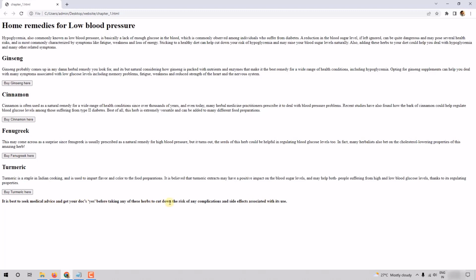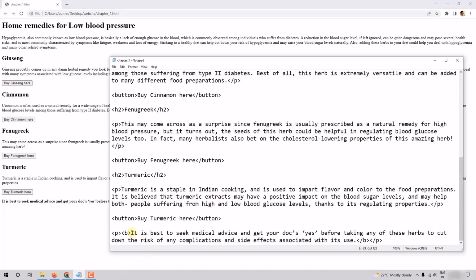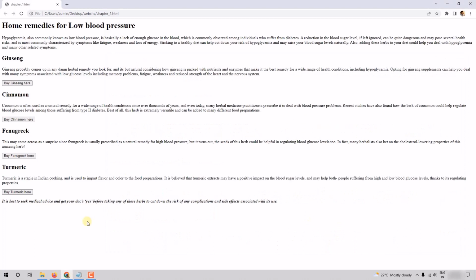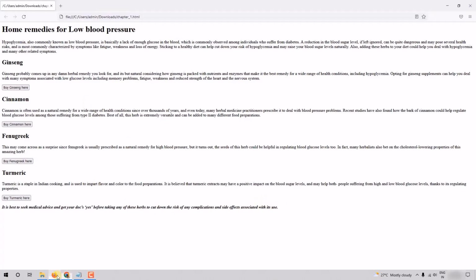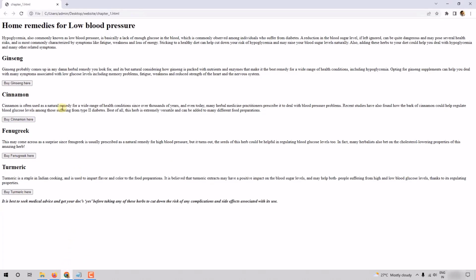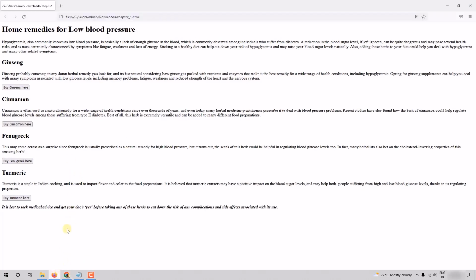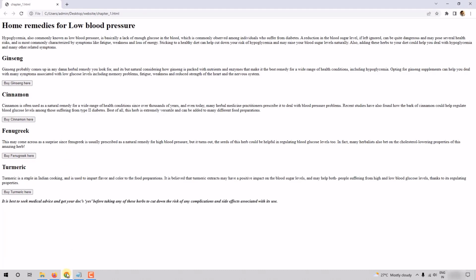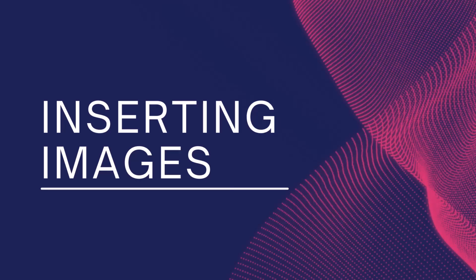I want this in italics, so I'll put I for italics and close the tag. Save it, refresh it, and you can see it has been italicized. Alright, so we are done with the page. This is our first page and we are done.